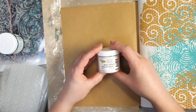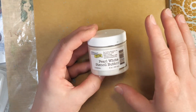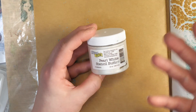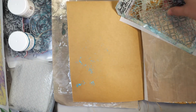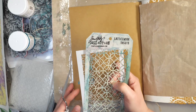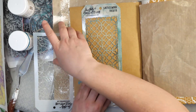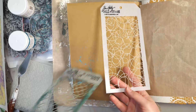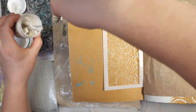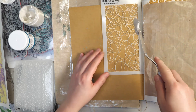For this demonstration I'm using pearl white stencil butter. I like these stencil butters because they work well on a variety of surfaces, but any colored medium could work, or you could mix a gel or paste with paint for a similar effect. When working in a journal you may want to protect the adjacent page — I'll put a silicone mat on one side and another underneath to keep the paste from getting out of control. Because I wanted to use Tim Holtz stencils I'm going to overlap them to create a loose background, leaving a little bit of space at the edge.